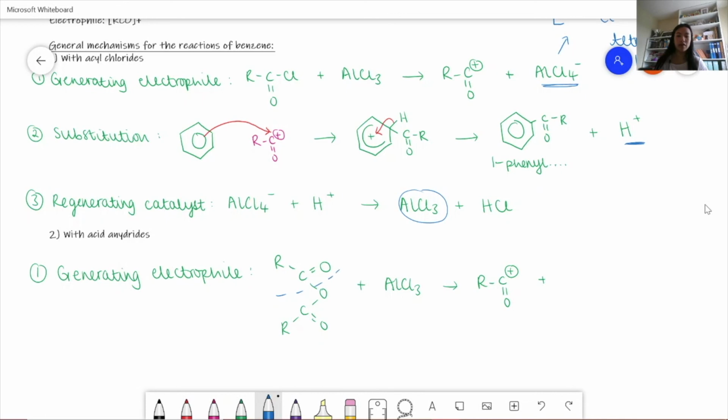So this bit has become the electrophile, so the positive bit, and then we have an ion formed from the rest of the molecule. So we have AlCl3, which is now bonded to this RC double bond OO, but it's a dative covalent bond again, and so we get something that looks like this. So this is a negative ion, and the two electrons have both come from this aluminium and are being donated to this oxygen, and so that's why we get a dative covalent bond here.